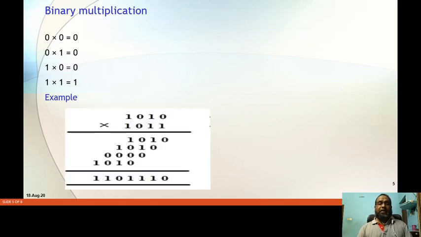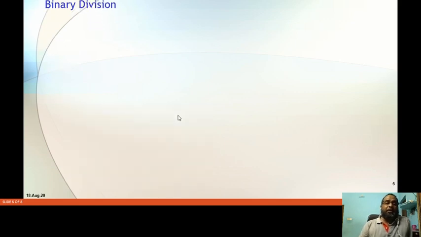The multiplication can be carried out by multiplying each bit and shifting, then adding. Here we are multiplying by each bit in the second term, that is by the first one, then shifting, then again the next one, then shifting, then by the 0 shifting one position, then by 1 shifting one position, and adding everything, you will be getting the result. This is the binary multiplication.